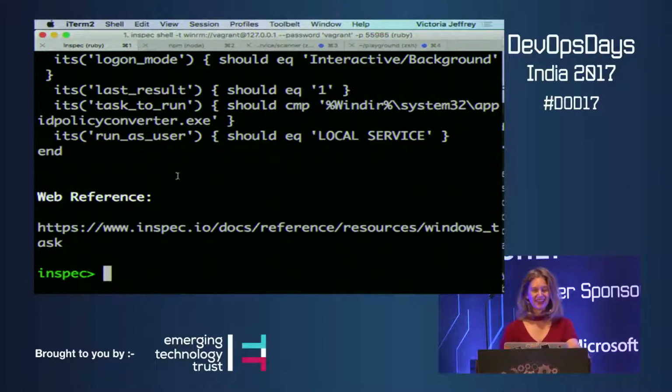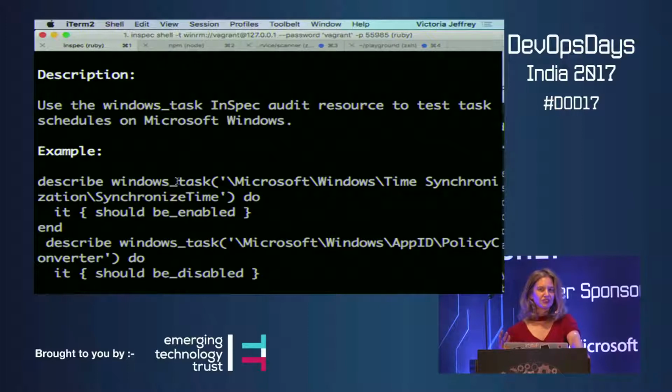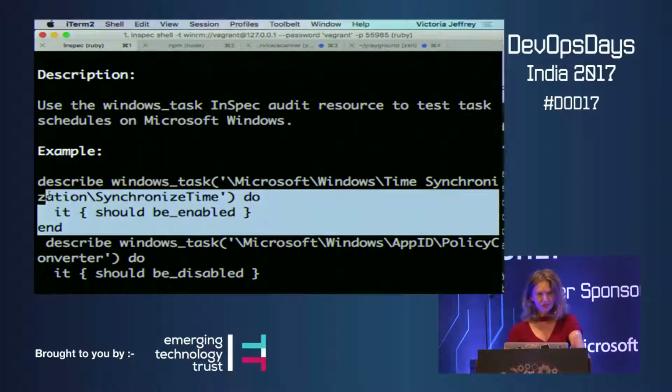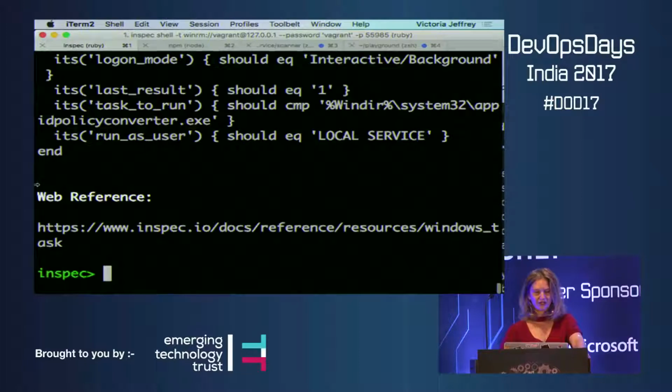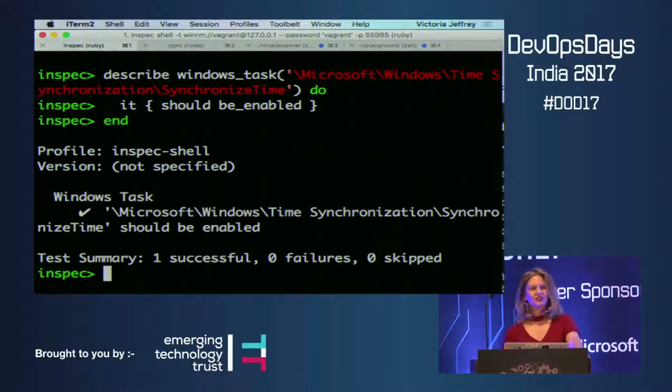that's when things really get nice. If you don't know about the resource, if you don't know about the machine you're on, this is how you're going to find out more little bits of information. So even if I don't know anything about running Windows and what I need to do, I can still find out what tests are available for a specific resource, or at least get some examples to get me started. So this is a great example of writing your first tests.